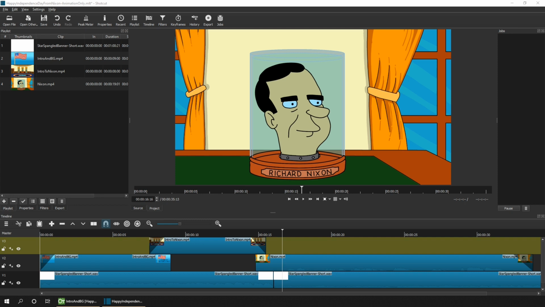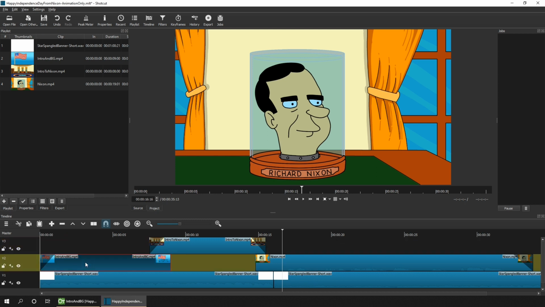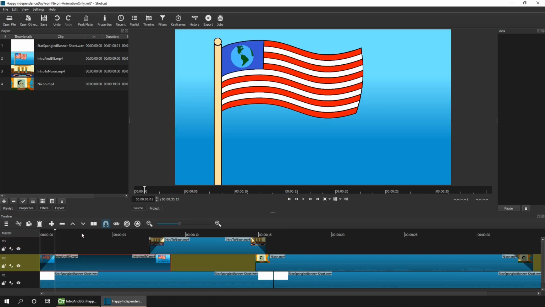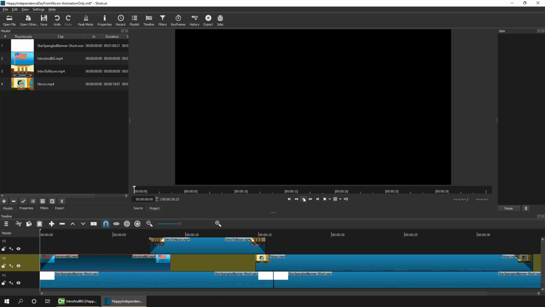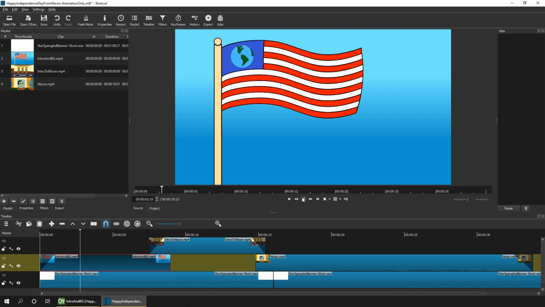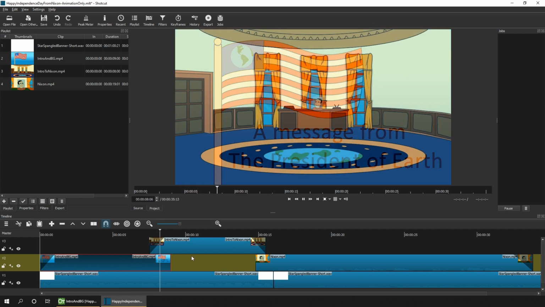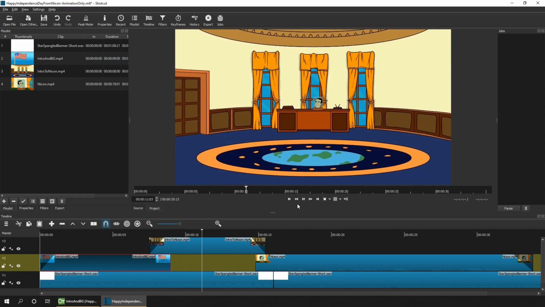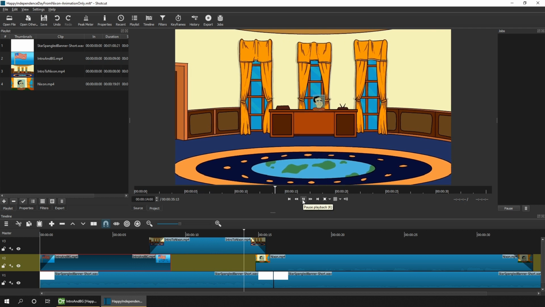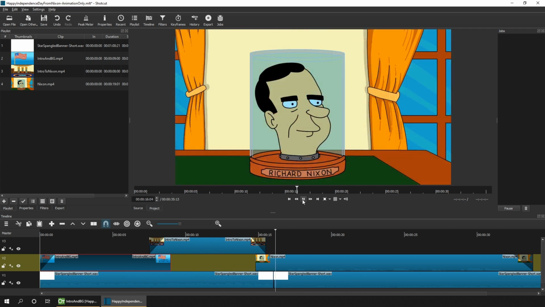So here you can see my video editor, Shotcut, showing all 3 scenes from OpenToonz and the music that are downloaded from YouTube Studio. So the bottom track here is the music, and the gap in the middle is where I change the volume from being loud to being quieter while he speaks. So the first chunk of video here is when I showed the flag and then fade in the message. And then in the video editor, that fades into the introduction to Nixon, where there's a slow zoom in to the desk, and then again a fade in to the last section, which is the actual Nixon speech.